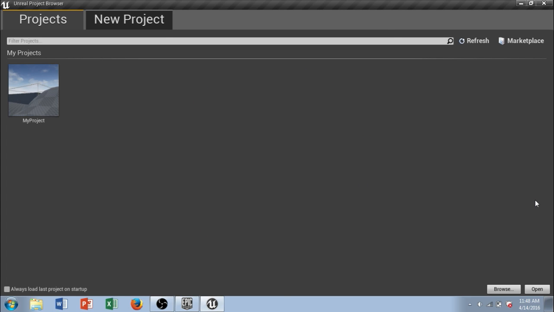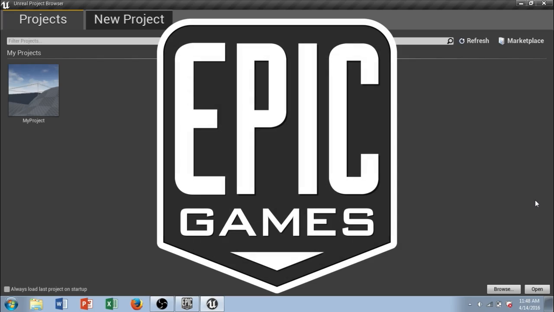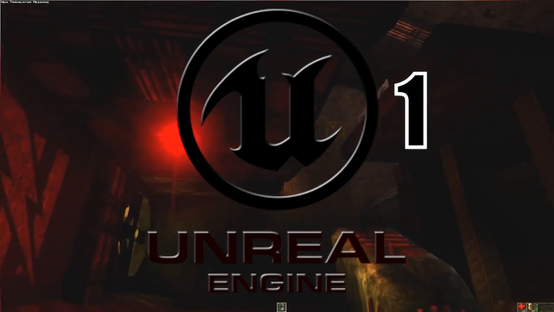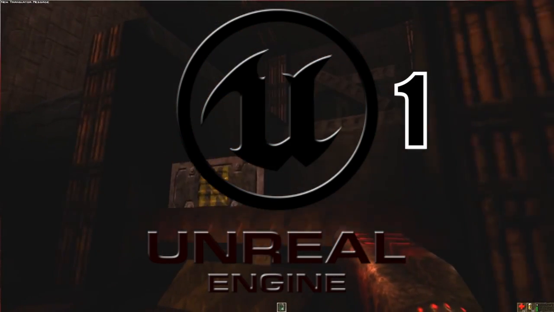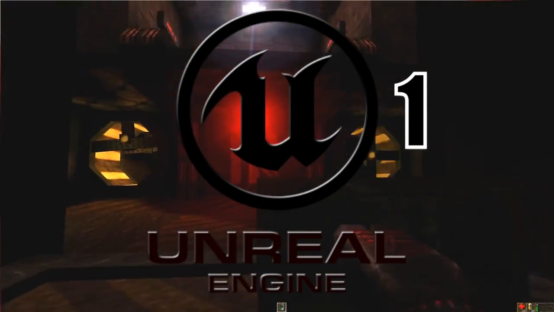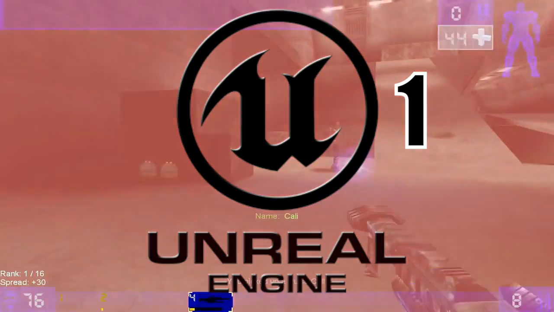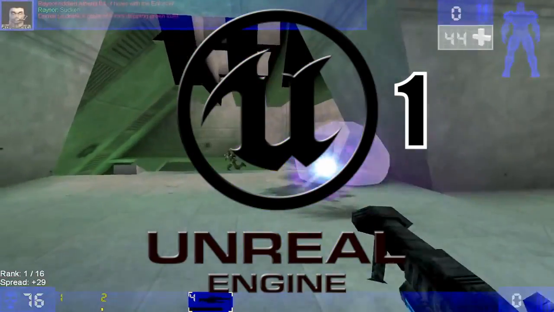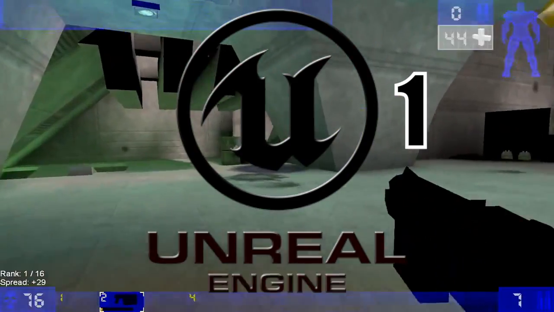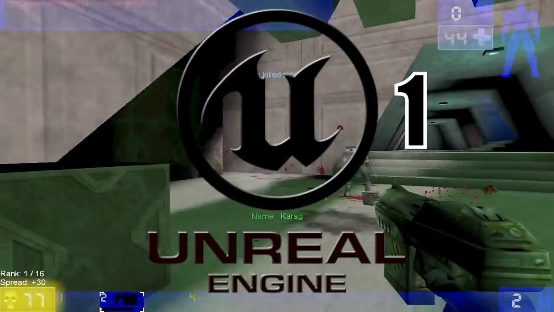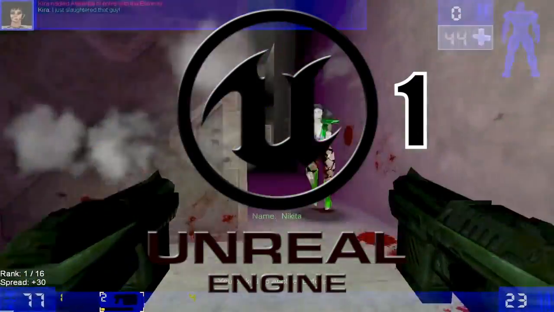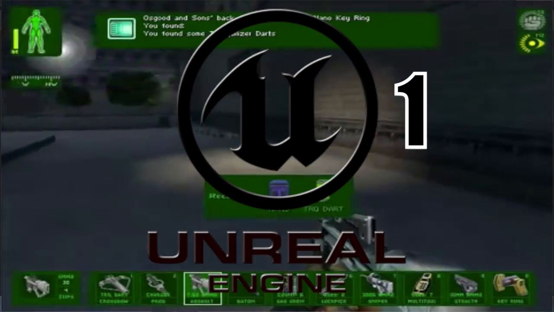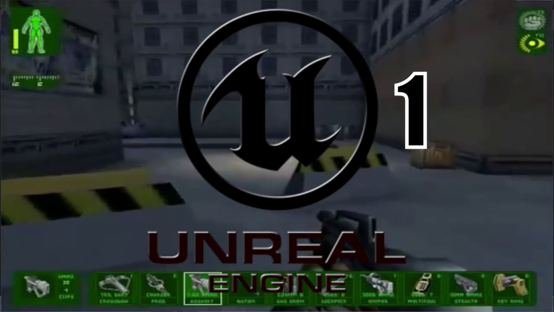So for starters, it's developed by Epic Games, and it was first showcased in 1998 with the first-person shooter game Unreal. And this first-generation Unreal Engine integrated rendering, collision detection, AI, visibility, networking, scripting, and file system management into one complete engine. And the release of Unreal Tournament marked great strides in both network performance and Direct3D and OpenGL support. The engine became popular due to the modular engine architecture and the inclusion of a scripting language known as UnrealScript. From the start, the engine was designed in a way to be extensible and improved over multiple generations of games. And one of the games you might know besides Unreal and Unreal Tournament is Deus Ex.